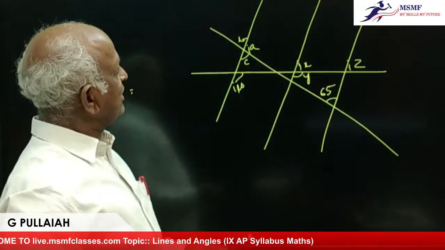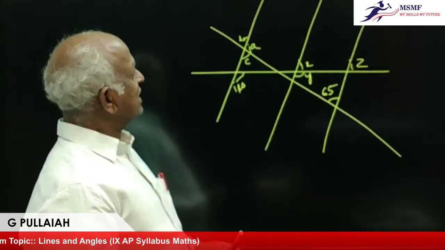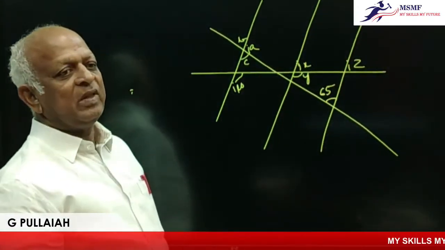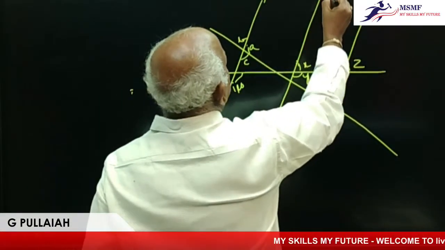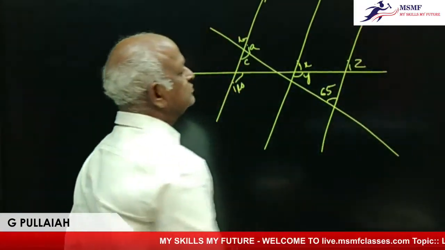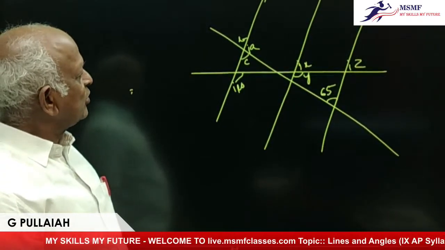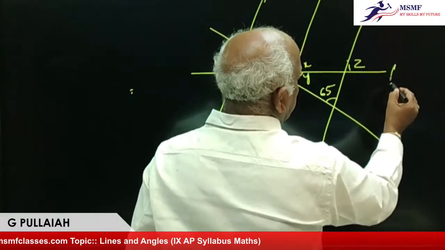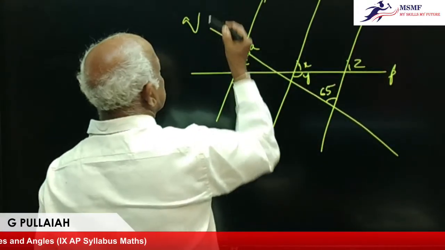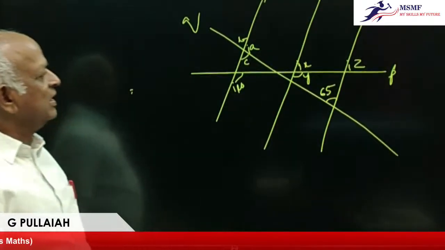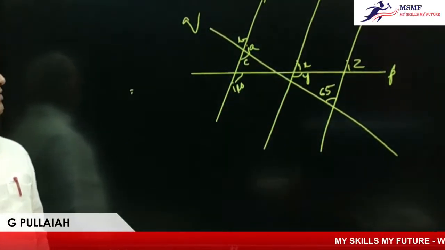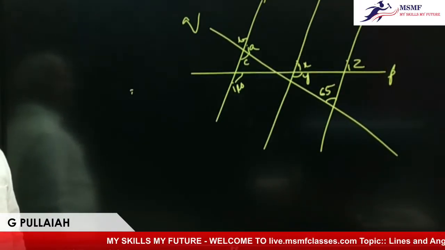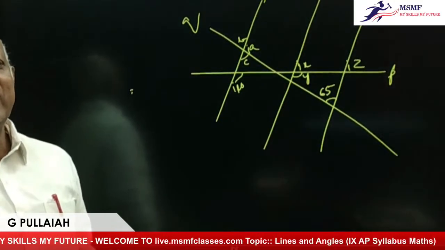So now think very carefully. Here in this diagram, these three lines are the parallels. You can name them as L, M, and N. Here we got two transversals. Let us say P is the transversal and also Q is the transversal. So now our question is find the value of A, B, C and also X, Y, Z.